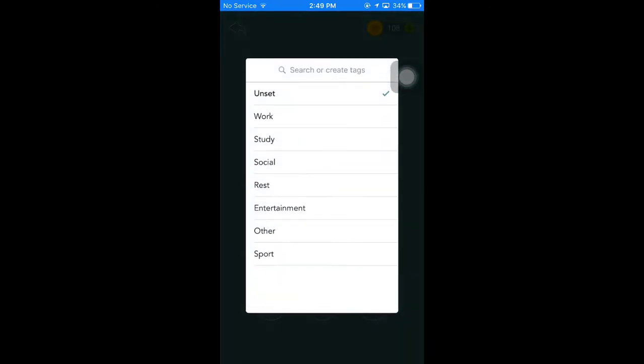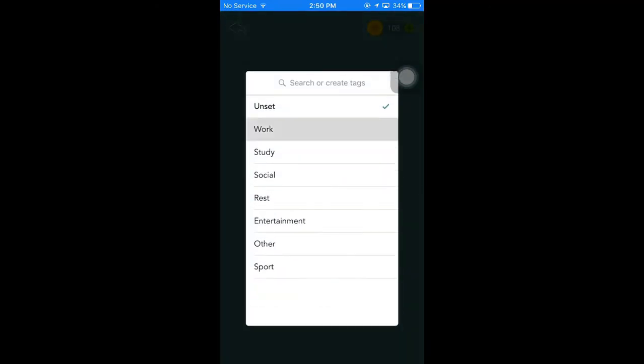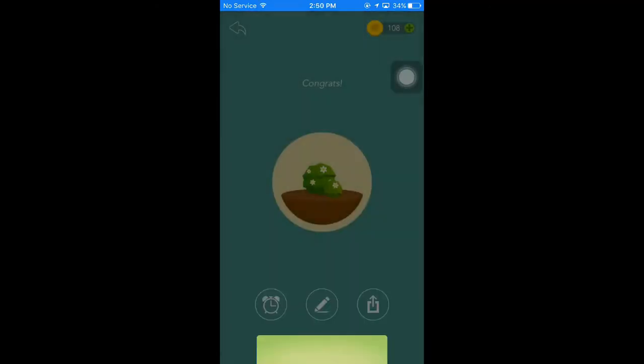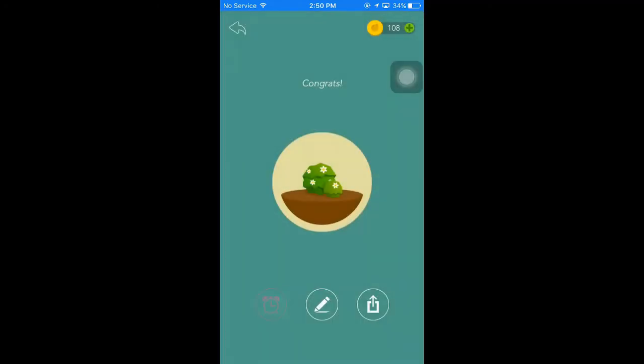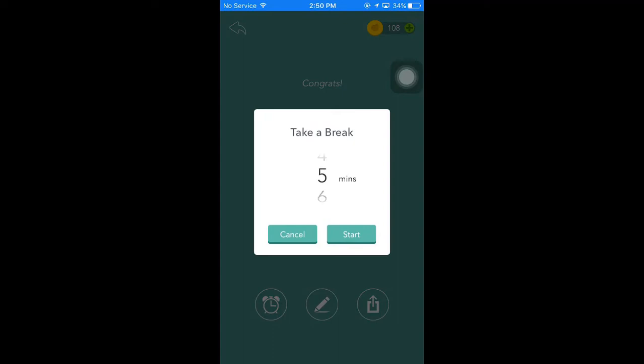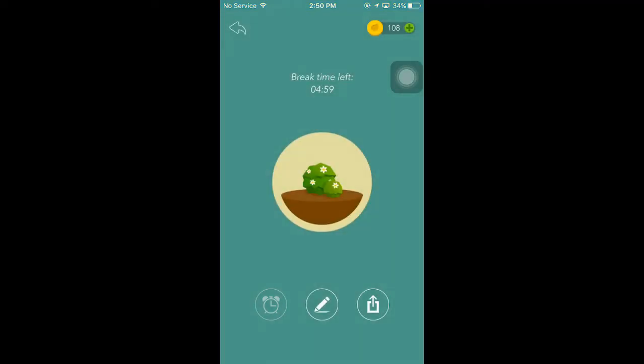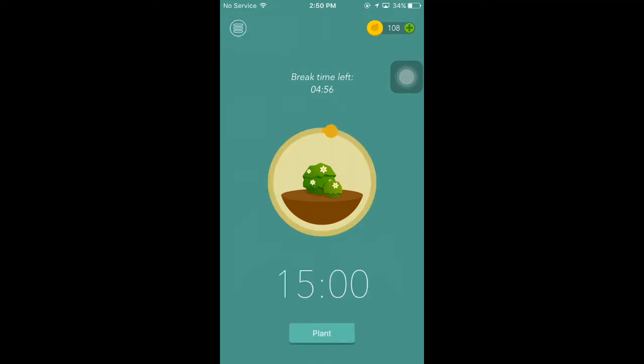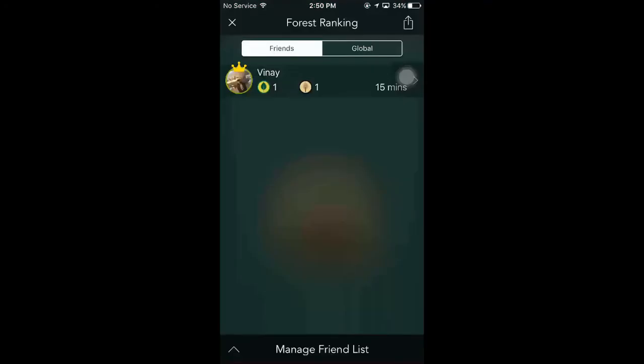My points went to 188, and here I'm setting a tag. I'm giving it as work, in the tag work, so that it takes my break. And the break here, I'll set up to 5 minutes, and let me take a break and come back to it again. In the meanwhile, let me also check the number of points.